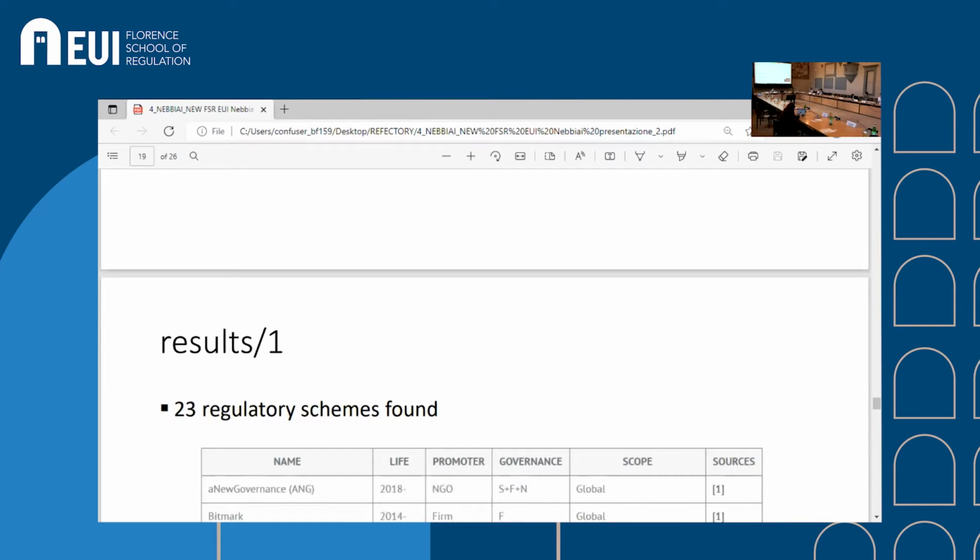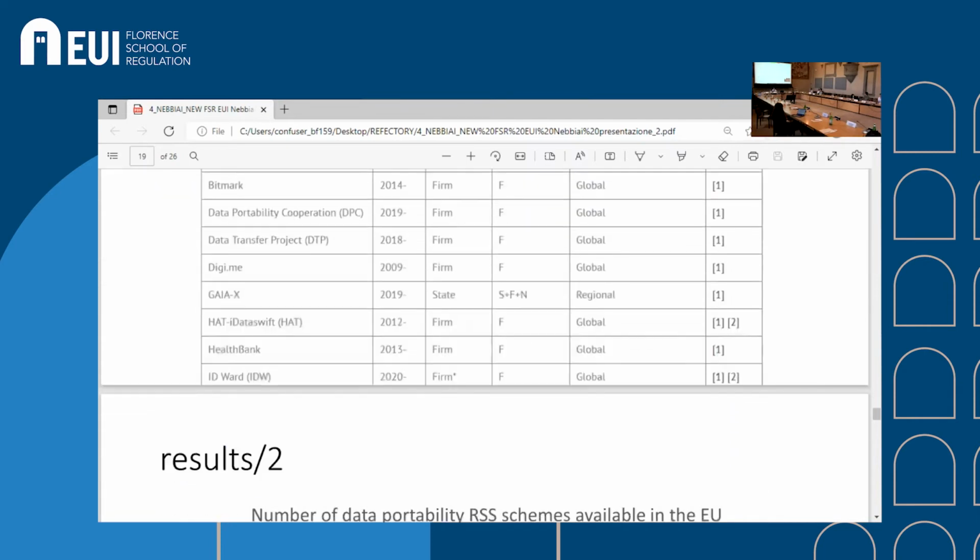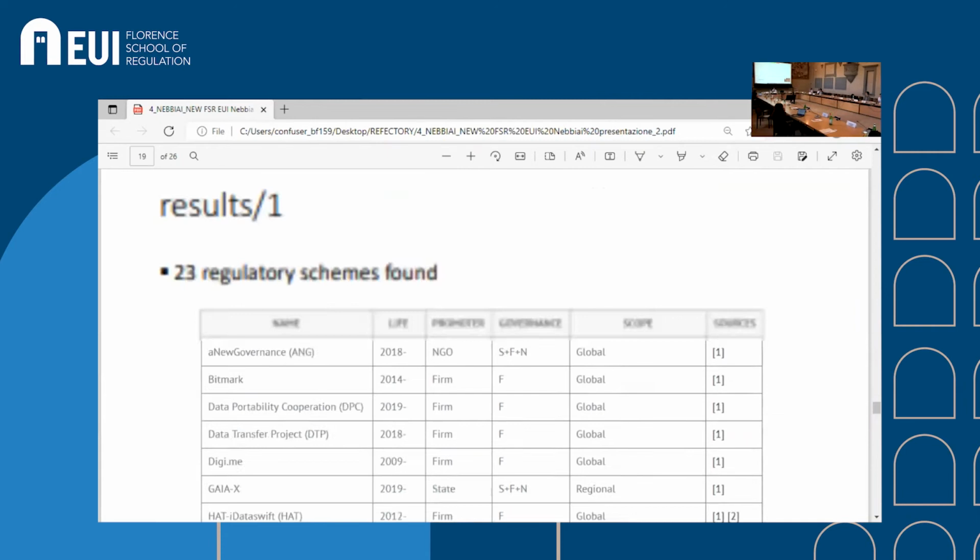So firstly, the data set construction. Here you can see I gathered all the possible schemes that I found, and I found 23 schemes operating in the 20 years period. Now you can see some of the features that I analyzed. It is particularly interesting to see that there is no common scope. Now scope means that a scheme is offering the membership either on a global basis, so the firms from all over the world can join such a scheme, or could offer it on a national or regional basis. So either only for organizations from a particular country or from a particular cluster of countries. Now, as you can see, the majority of these schemes offer a global scope.